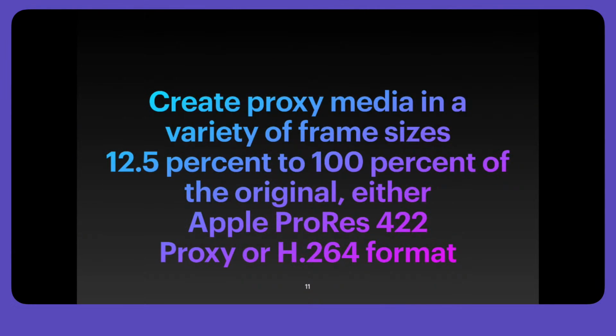So have we got, let's do a couple more here. Create proxy media, variety of frame sizes, 12.5% to 100% of the original, either Apple ProRes 422 proxy or H.264. H2 says this is the biggest thing for me.